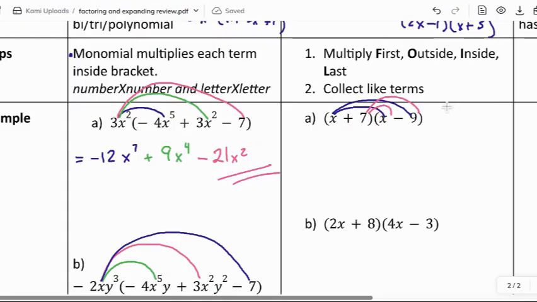Pardon? I can't hear you. Say it out loud. That is FOIL. The reason why I've stopped teaching FOIL is that in grade 11, you're going to get a question like this, and FOIL doesn't work for that, right? But what does work is every term in the first bracket multiplies every term in the second bracket, right? So it works for more. All right, so let's work on these two examples. I will color code so that you can follow.